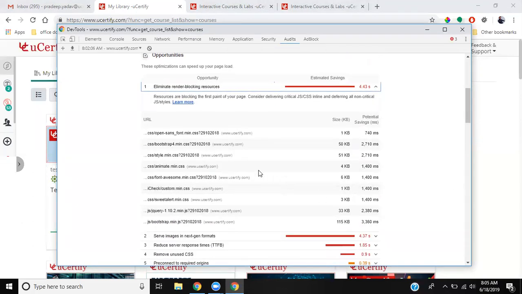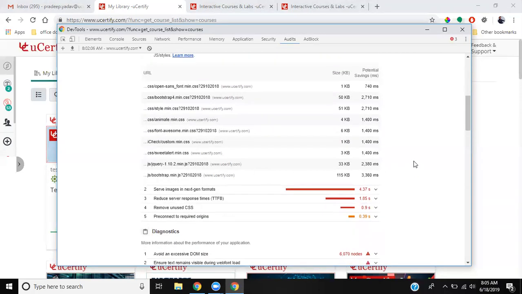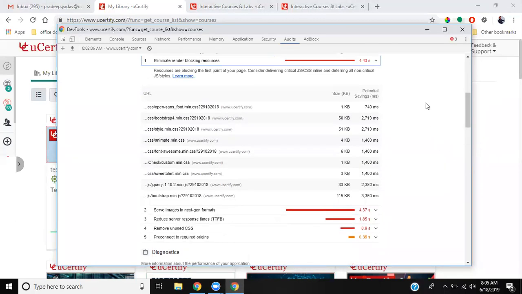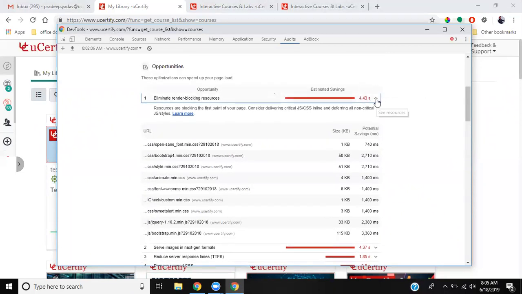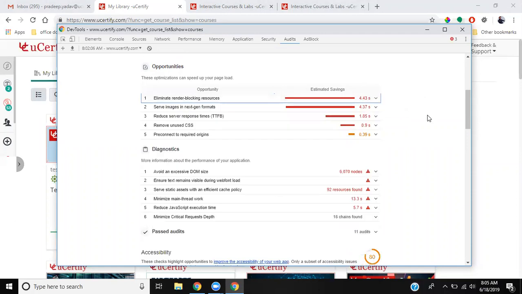You can see here after clicking on the icon, CSS, that is font, CSS, style, animate. These are the CSS files which will load when you directly open your page. So it also takes time, like it is taking 4.43 seconds here. That is already very big.